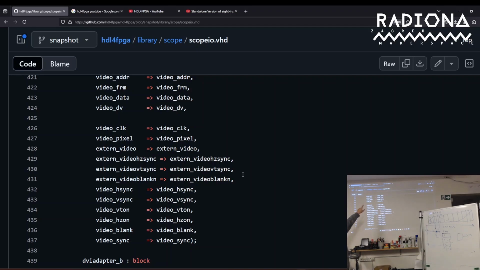We have the address, the frame. The frame is when starting a new frame, so I can reset the counters and all that. The data value, that is a delayed signal, because I have the address, I have the frame, I have data, and I have to tell you when that data is valid. The video clock, the video pixel, that is all the colors and everything that is ready to be output for the DVI.